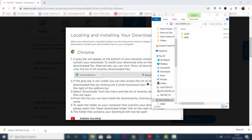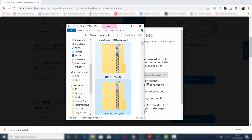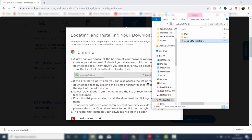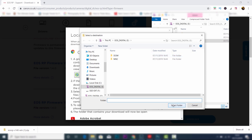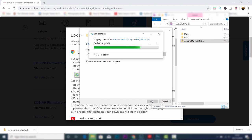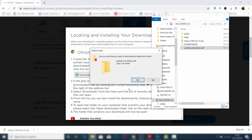Simply drag the firmware update file across into your SD folder. It's a zip file, so you're going to need to extract the files from inside it. Just right-click on it and press 'Extract all.' To make sure you're extracting into the right area, click browse to find the SD folder and then press 'Extract.' This is going to extract them into the SD folder and give you a few more files. We just want the firmware file, so delete the PDF and the zip file by right-clicking and deleting them.